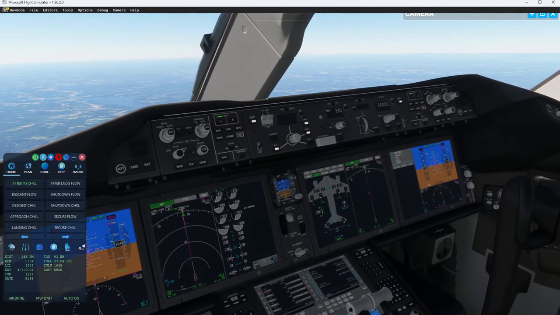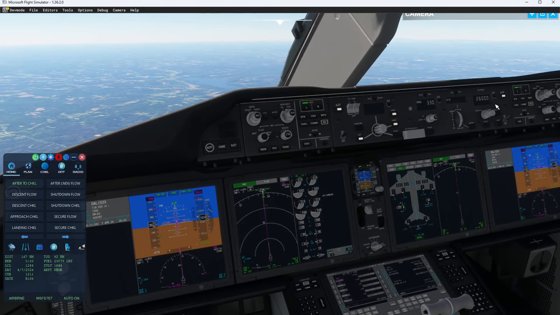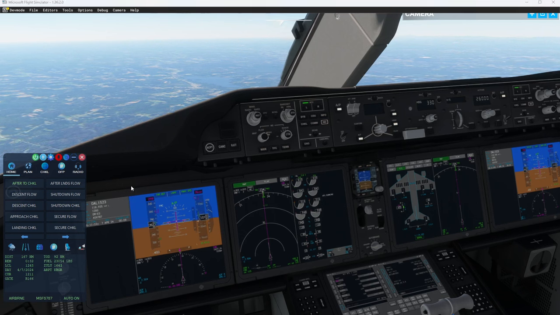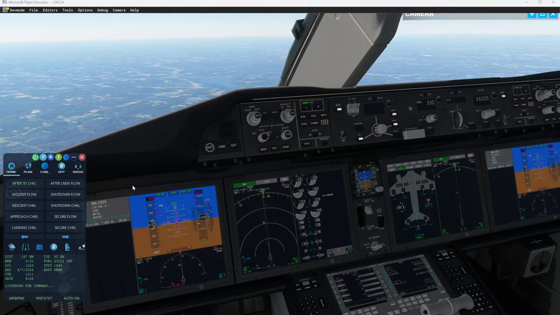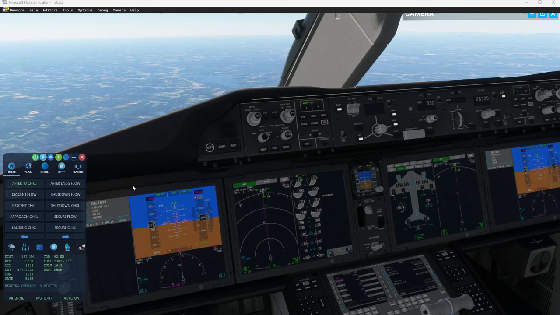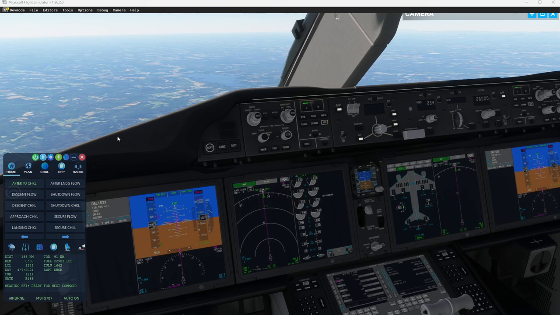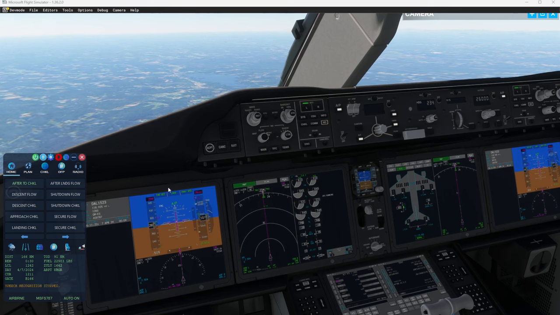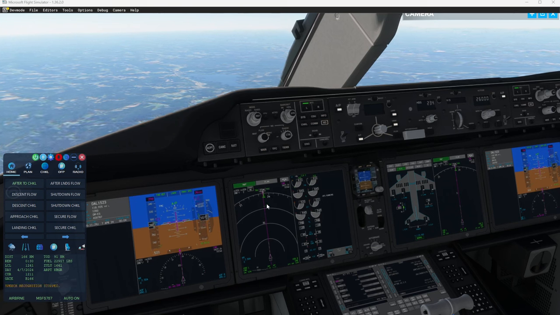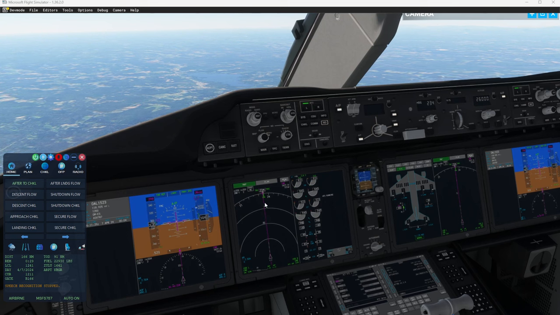I'm just going to run another quick test just to make sure we check the altitude voice command. Let's check the heading voice command. Set heading 2, 3, 4. Heading 2, 3, 4. Okay. So the heading now looks good. We check the heading. We just try to align it with the LNAV.